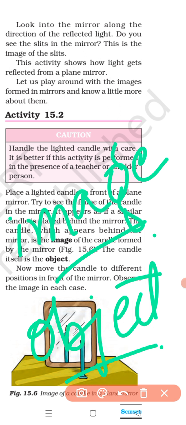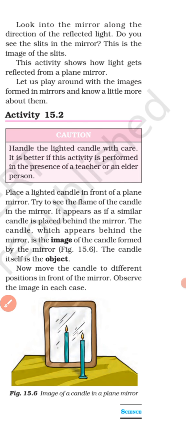When light from our face falls on a mirror, the mirror reflects this light, and the reflected light seems to come out of the mirror, and we see the image of our face in the mirror. The image of our face seen in the mirror is formed when light rays after reflection from the mirror appear to originate from behind it. So the image of our face appears to be situated behind the mirror.